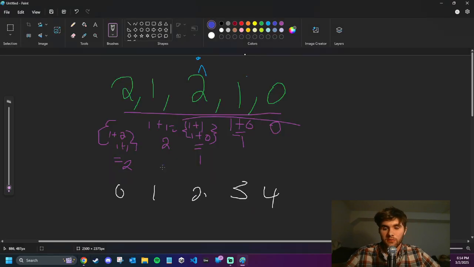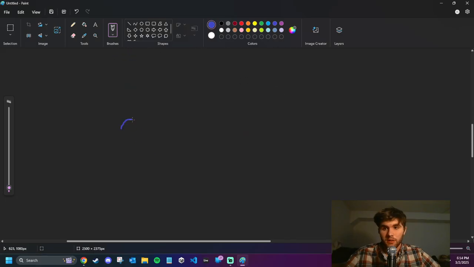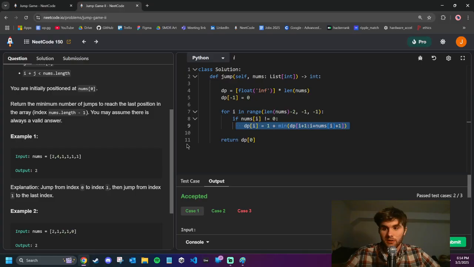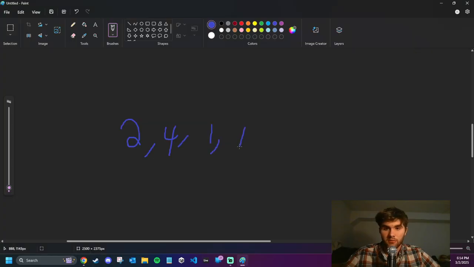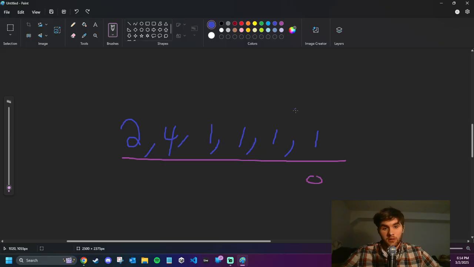So let's look at 2, 4, 1, 1, 1, 1. So far, all of these are infinity. Okay, so we know that this takes 0. This only has one possible combination, which is 1.